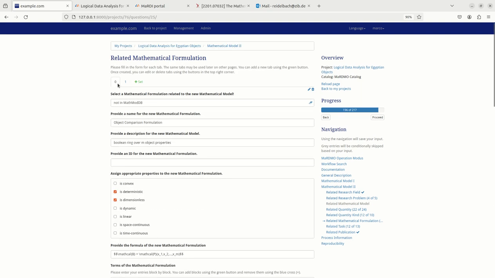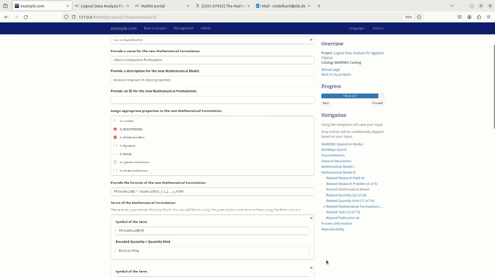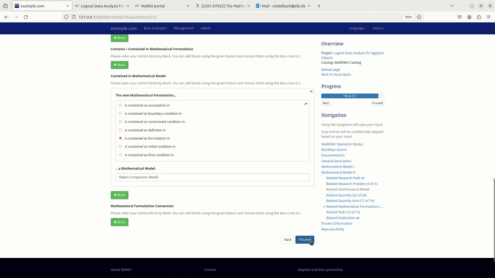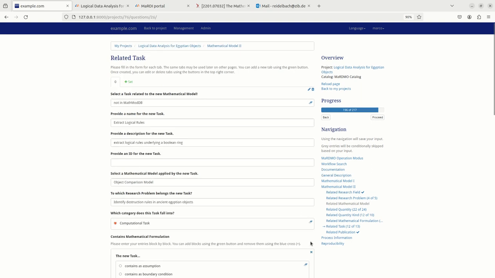And of course, this formulation here is contained in the object comparison model. You may see here that there is another mathematical formulation defined up here, but just for clarity, we will now at first continue to the next section, which is about the related mathematical task. And what we want to do in this workflow is, of course, to extract logical rules.